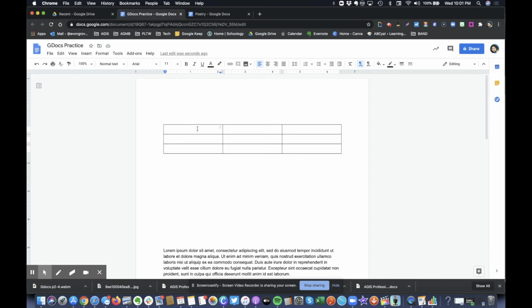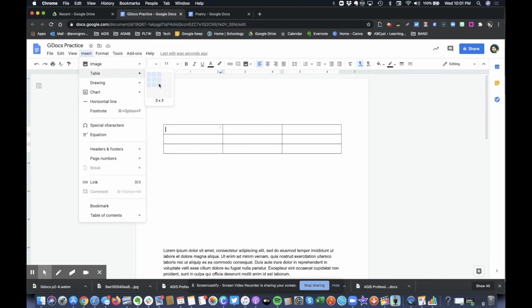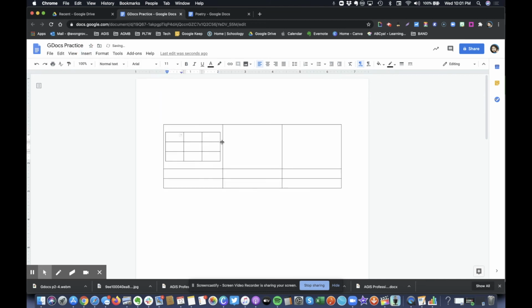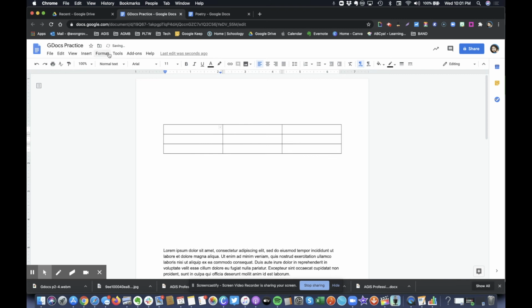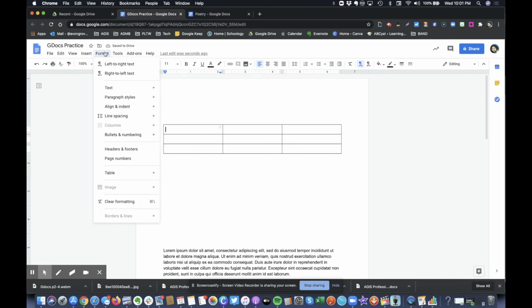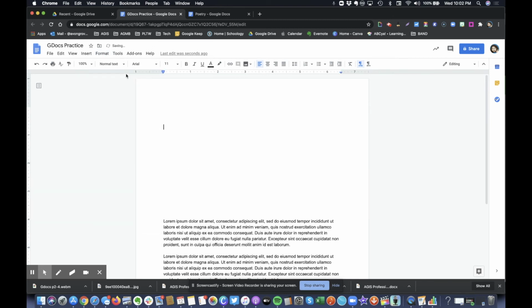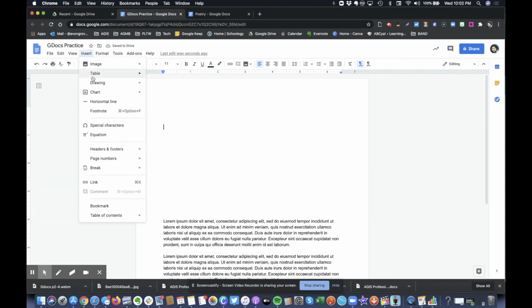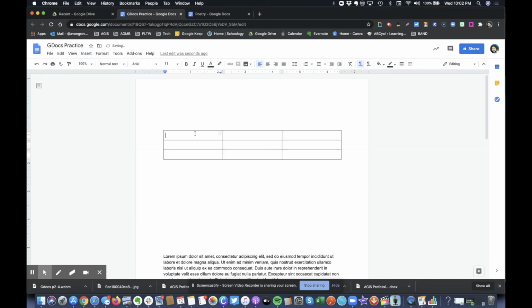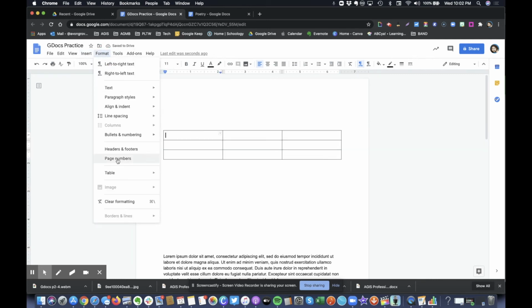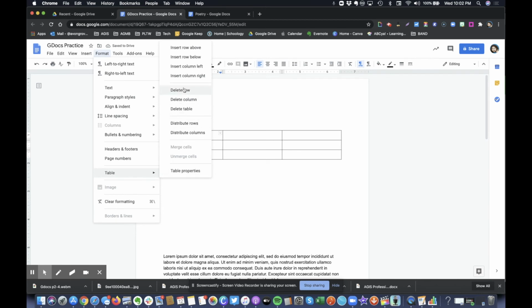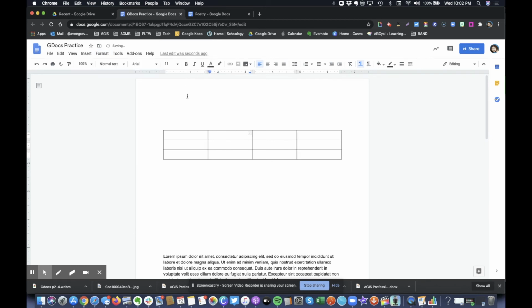One thing I notice with the kids a lot is if they set up a table like this and they're like, oh, no, that's not how I want it, I want it to have this, they'll actually put a table inside a table. So we can show them really easily: if you want to start over, you go to Format, Table, and Delete Table, and you can start over. That's also how you will work with anything else you want to change in the table, by going to Format, Table, whether you want to insert a column or delete a column or a row or anything like that.